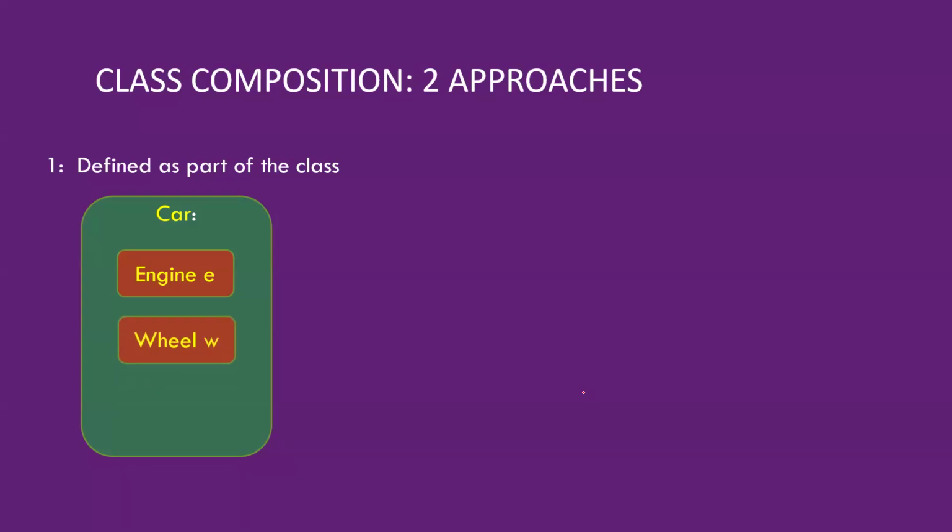So there's a little bit of magic that goes on there, but that's at a high level what's happening when we have a data type and then some variable. It's like int x or float x, engine E takes up space. And so that's what we tend to call composition of classes.